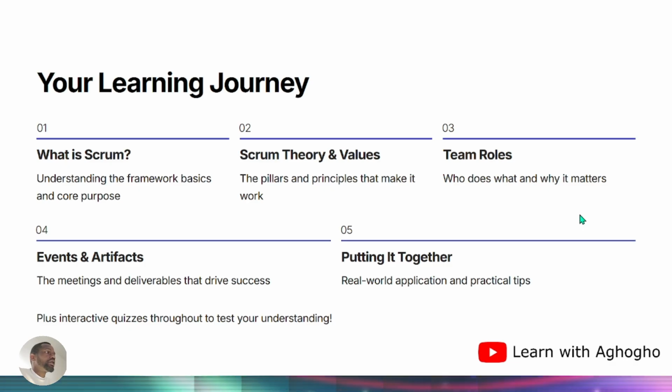On this journey, what you will gain is the definition of Scrum. We will look into Scrum theories and values, the team roles, the events and artifacts, putting together all this information. Okay?